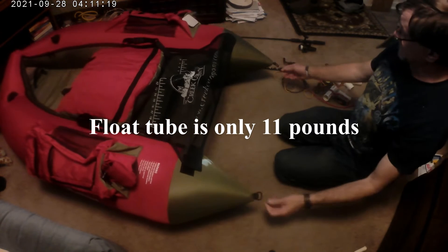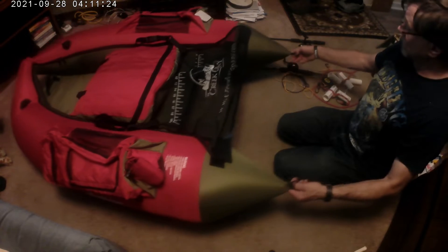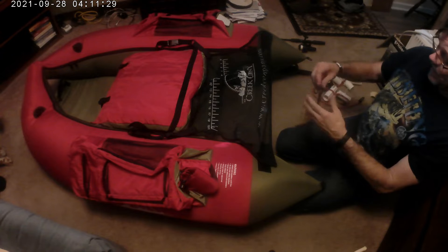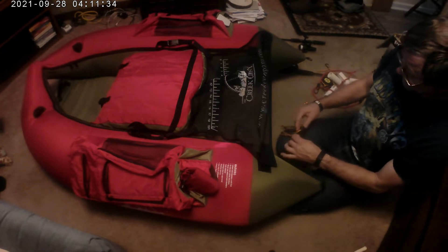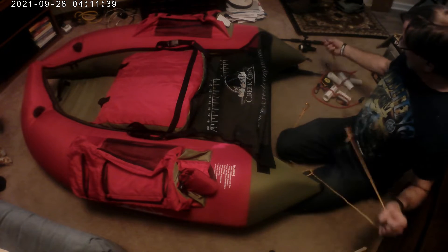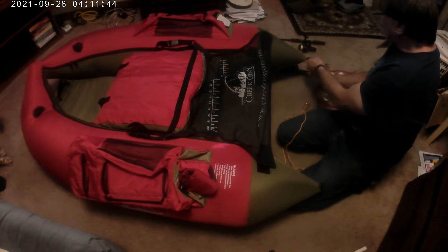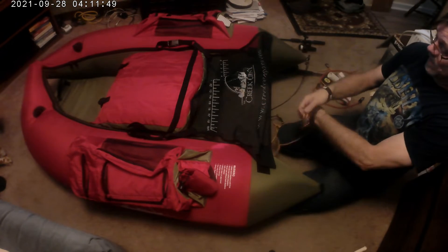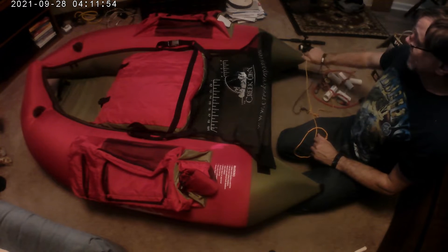It has clips here — hangers, or hooks to hang stuff or pull things. I have this for hooking up in case I get out of it and the wind would take it away. I have it attached to me on my left vest. Or if I know I'm going to get out of it, I hook it up.